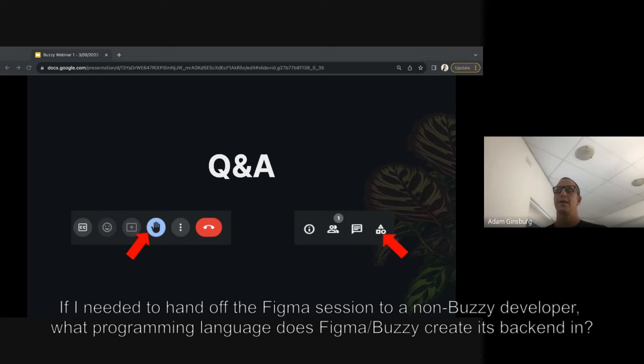Look, the short answer to that is, think about that climbing the mountain analogy. Let's say, for argument's sake, we've got you three-quarters of the way up the mountain. The way you change that is you go to the Figma file and make a change there, or you go into the Buzzy application in the workspace and make a change there, and it generates that code. Any custom code that you build on top of that will be done in whatever language makes sense. Obviously, for the web, it's going to be HTML and React.js. You can just do it in standard HTML and JS. It doesn't have to be React, but we recommend that API for an extension to it.